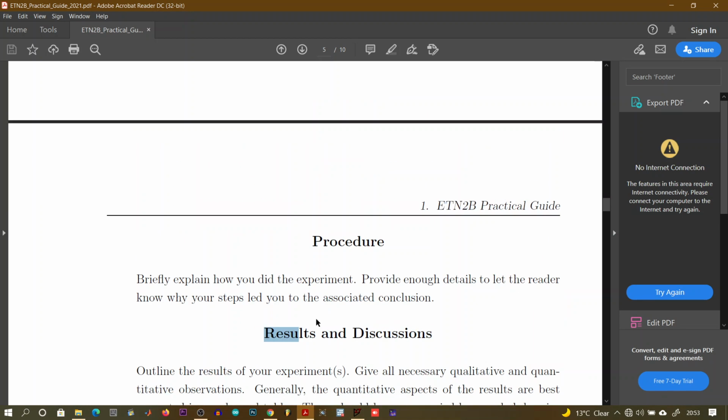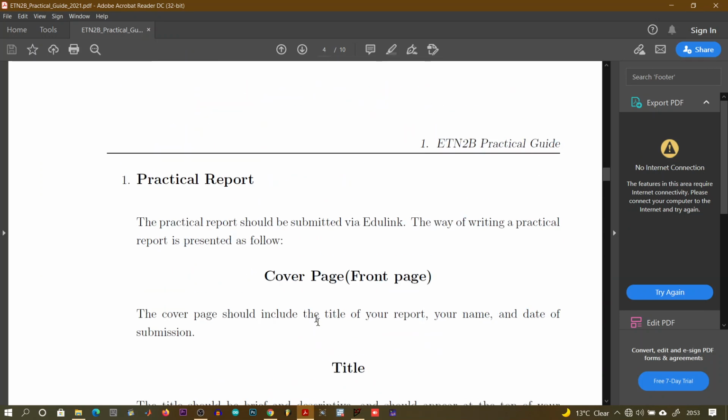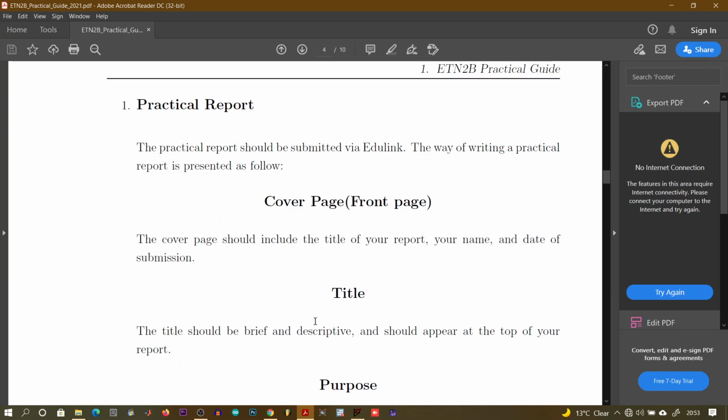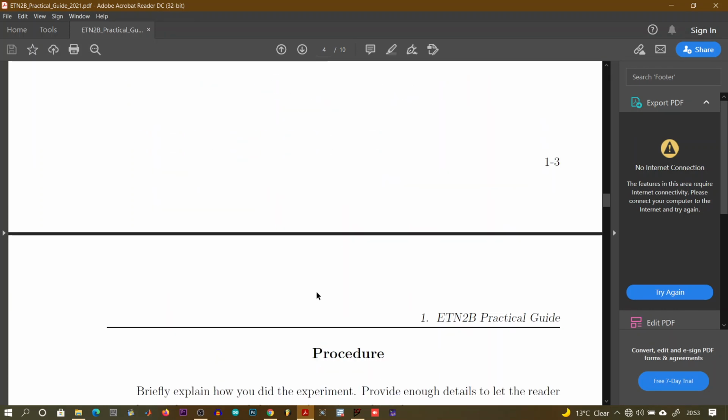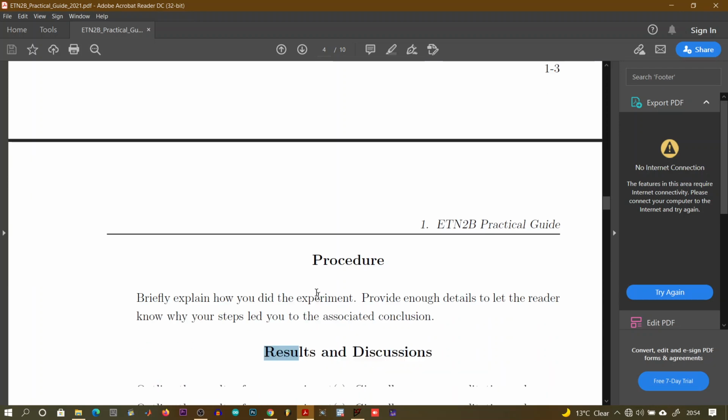And also, don't forget, guys, to include your precautions. I see your precautions are not included here. So do well to include the precautions that are taken during your practicals. Right. So that is a glimpse of how your practicals will be carried out or your report will be done. I believe most of you guys did report writing when you were doing ATN 1B. So apparently you know exactly what I'm talking about.